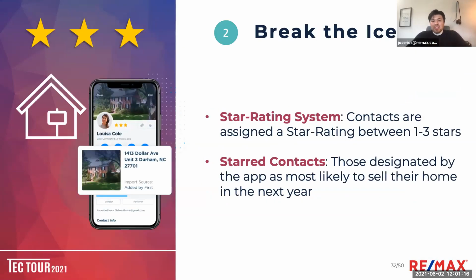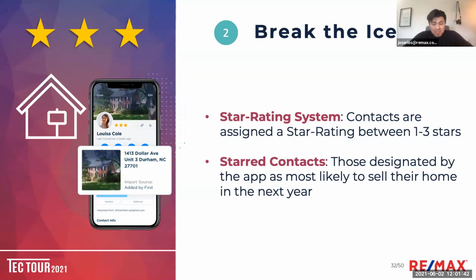Now, maybe you've been using First for a few months, right? And you've run out of the easy wins, right? Your 3 stars or the people that you're already comfortable reaching out to. Where do you go next? Just keep going, right? First uses the 3-star rating system to help you identify people that you should be reaching out to because they'll probably sell their property, right? Anything that's rated by First, listen to this, is already 50% more likely to list than a contact that isn't.